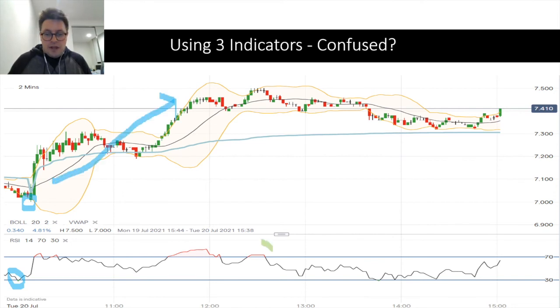Also, we can look here, we see overbought in the RSI, clearly above the moving average. And again, at the top of the band, we get a very good opportunity to sell. So if you bought there and sold there, you would have made a lot of money on that trade and would have actually been selling at the top of the day. Not that we would have known that just from these charts, but it just sort of shows that it can present an opportunity where there is good times to sell and also good times to buy.